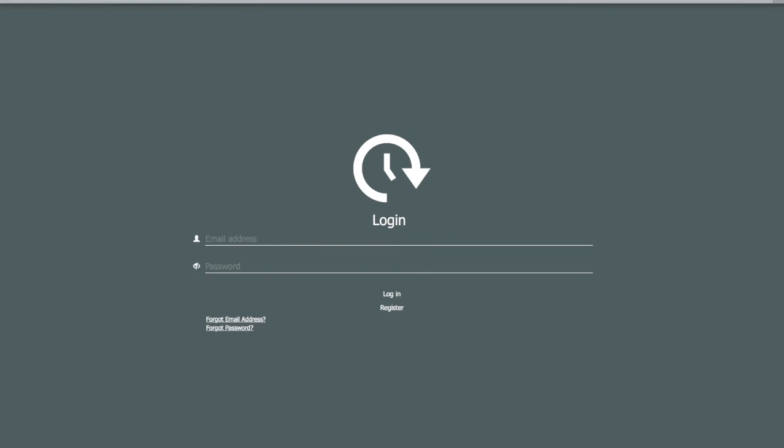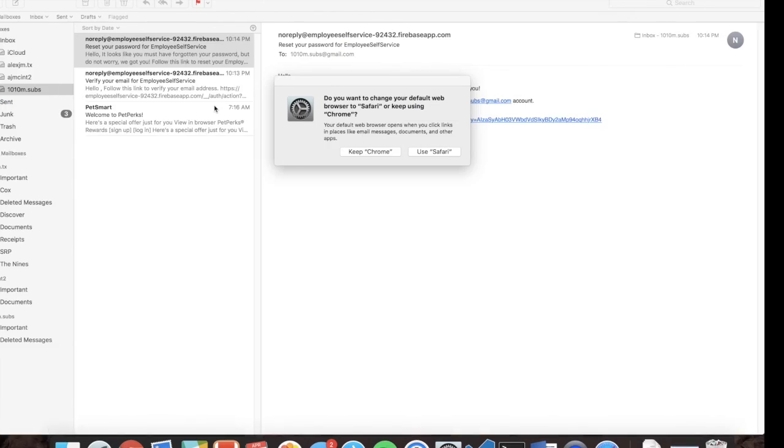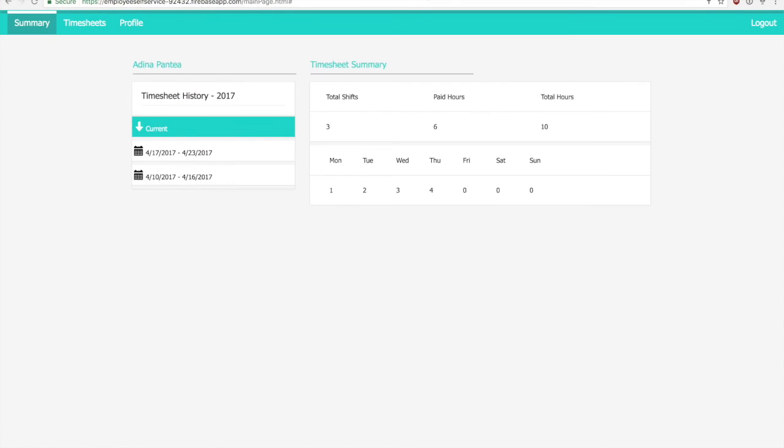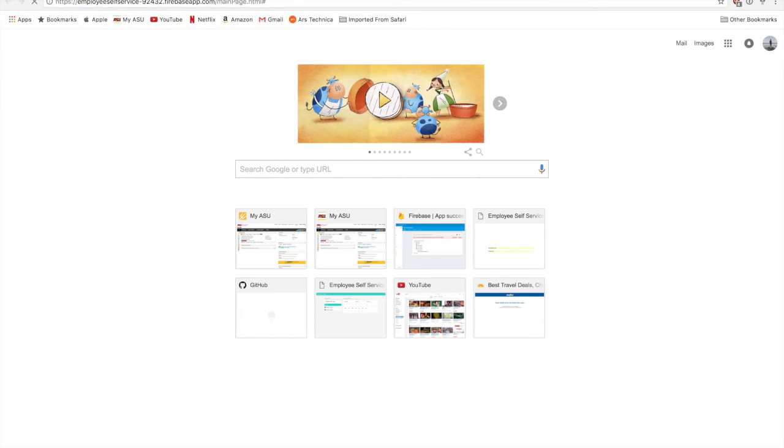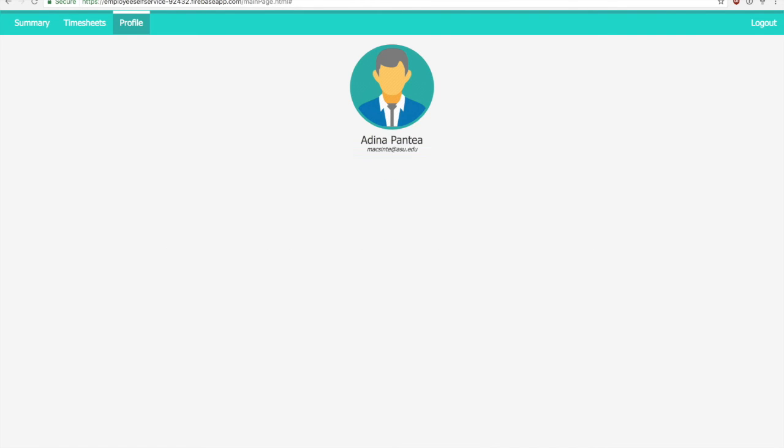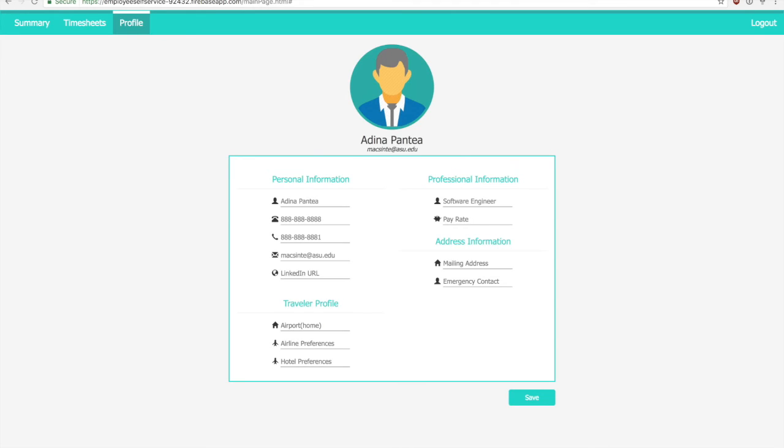Another neat feature, incorporating the same thing, is that if the user exits the current tab in the same browser, but opens it again and types in the same thing, they're able to go in without having to log in again. But if they close out the browser, the same thing that happened in Safari is going to happen.